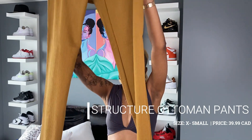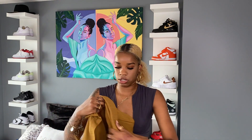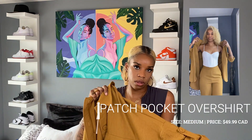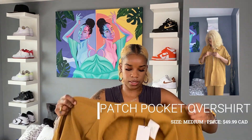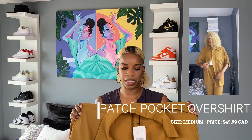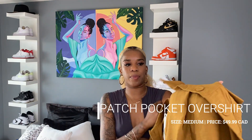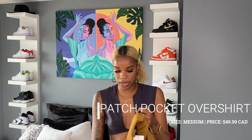The pants are flared at the bottom — not straight leg, more of a flared look. The button-up dress shirt that comes with the set: I rolled the sleeves up because I like them up — it becomes like a quarter sleeve when rolled. It is a heavier material. I got this in a size medium because I like my shirts oversized, especially button-ups, so it can cover your bum. It has actual pockets on both sides. The buttons are fabric buttons, not plastic, which really blends in nicely. It's a nice set — very nice for the fall.